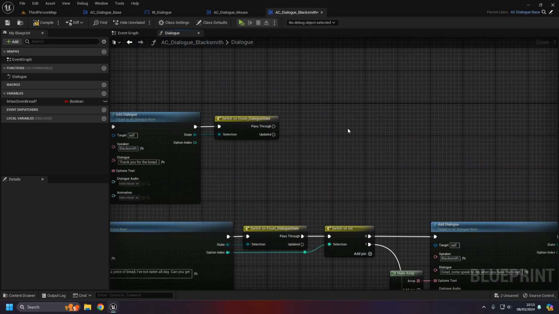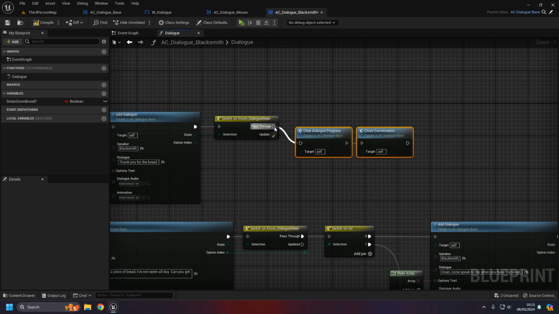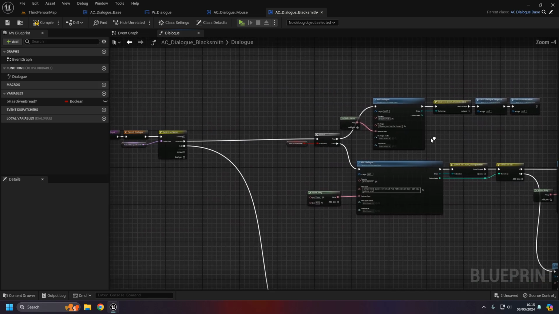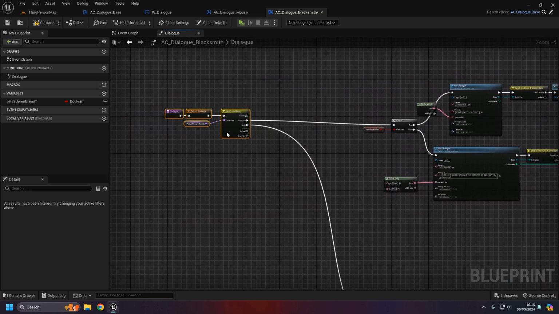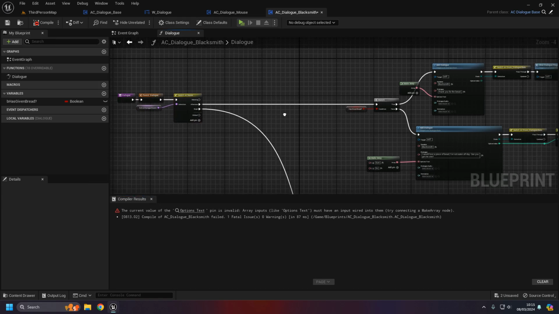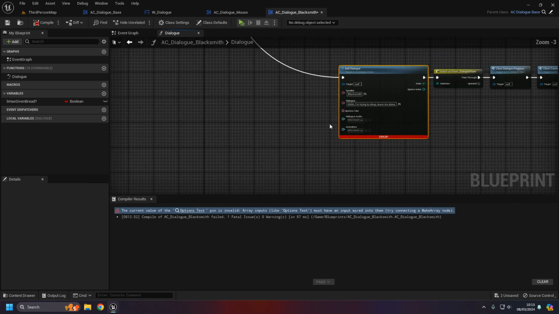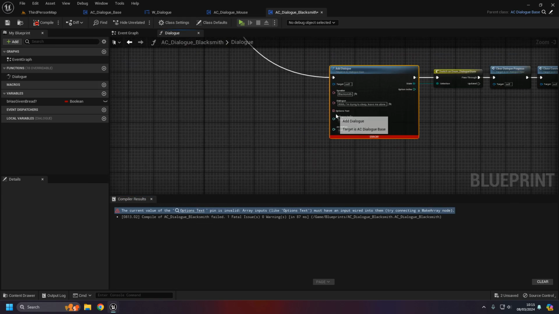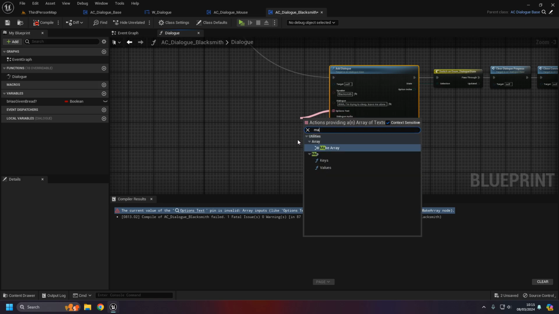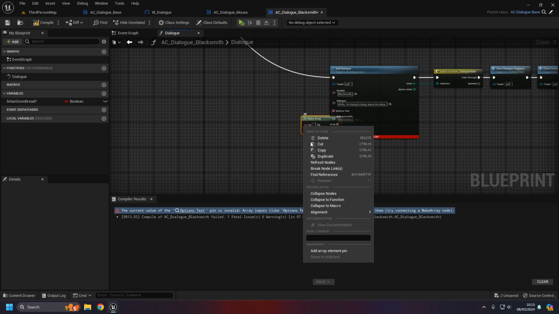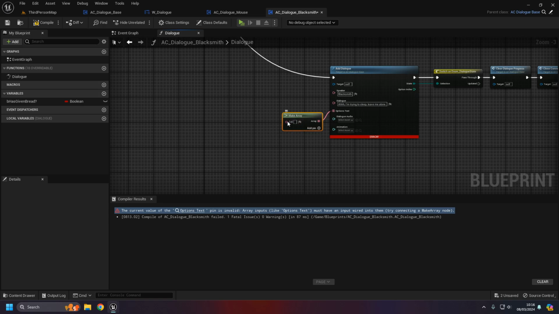We'll clear the dialog progress, and then we'll close that conversation. So we need to add something here. For the options text, we'll make the array, and we'll clear the element. And that's just so that it does the auto progress.